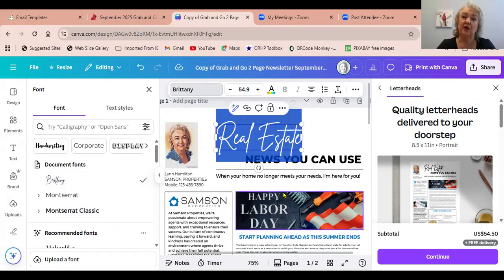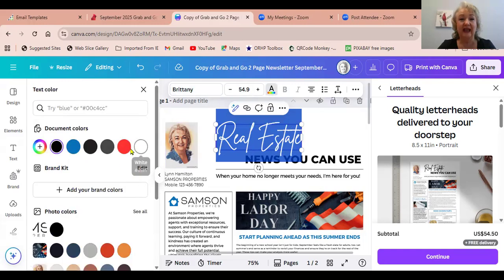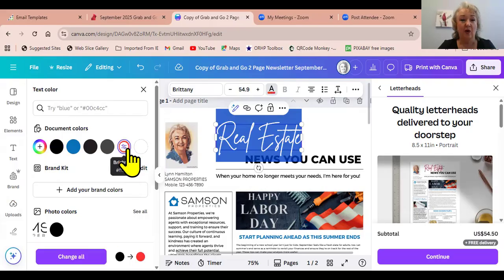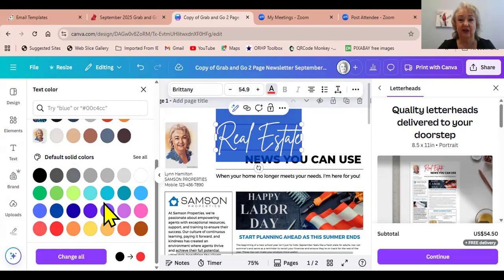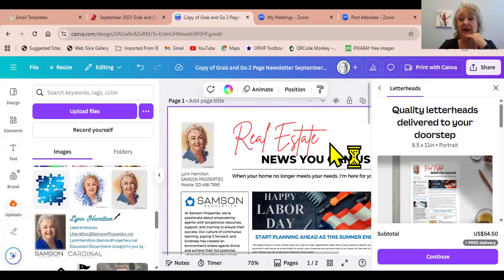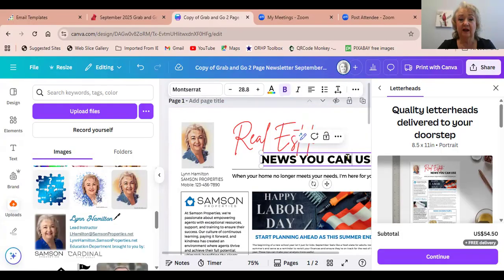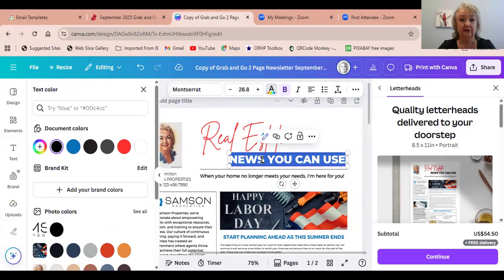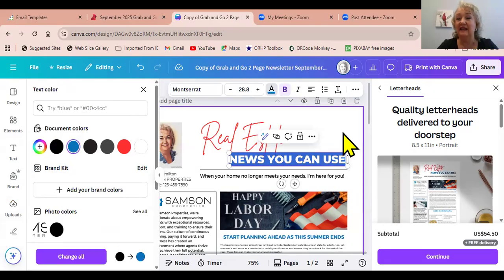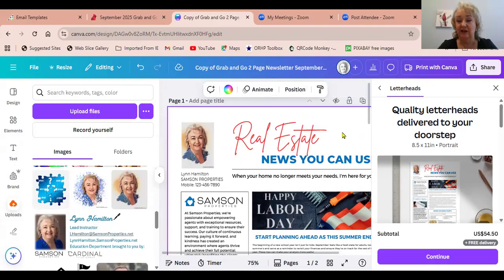But you go, oh, okay, let's make some fun colors with it. This right here gives you your text colors. You can pick any color you want, and there are your color palettes off to the side. So in this case, I just changed it to red. But let's say you want this other one. Again, you're just going to click it and highlight it, and let's change it to blue. That is how easy it is to click it and change it.